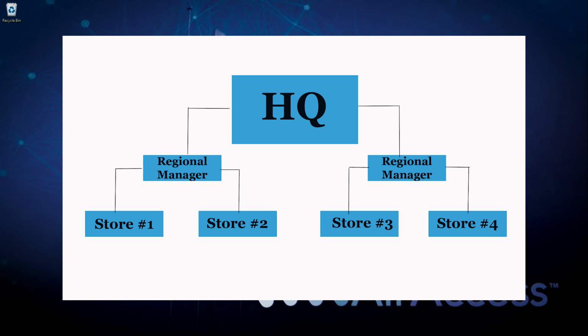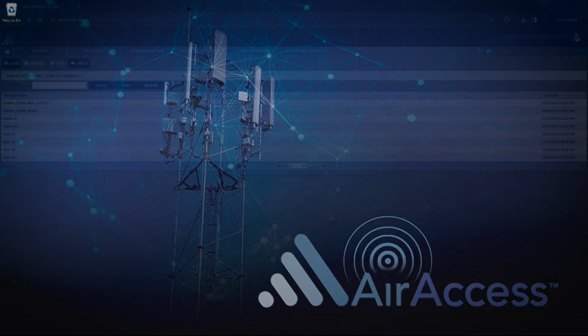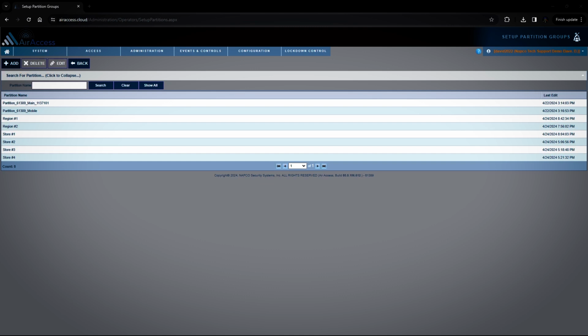As stated in the previous videos, we can build a hierarchy by creating roles and privileges. If you haven't watched those videos yet, please go back and watch the previous 2 videos before going any further in this video. As shown in the first video, I started with creating partitions. I created a partition for each store and one for each region.